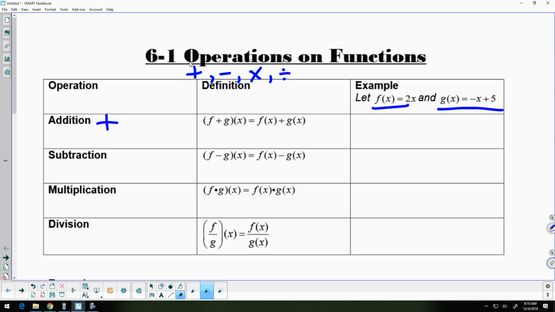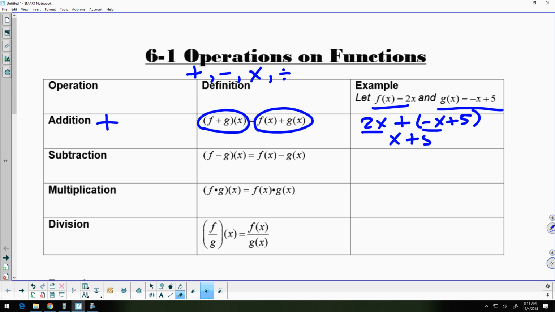So there's two ways you might see it written. It might be presented to you like this. It says f plus g of x or f of x plus g of x. They mean the same thing. All you're doing is you're going to take those two functions, f of x and g of x, and add them together. So I'm going to take f of x, so 2x. I'm going to add to it g of x, which is negative x plus 5. So how do I add these functions? Realistically, all you're going to do is combine like terms. So if I add, the only like terms we have is 2x, we're adding a negative 1x, so that's 1x. And then plus 5 just stays by itself, so x plus 5.